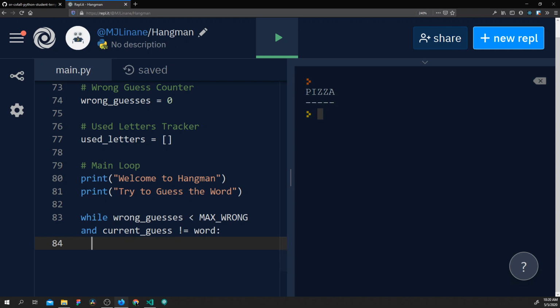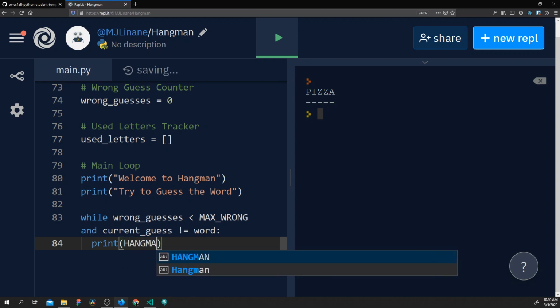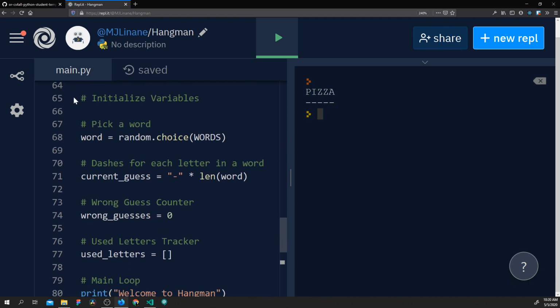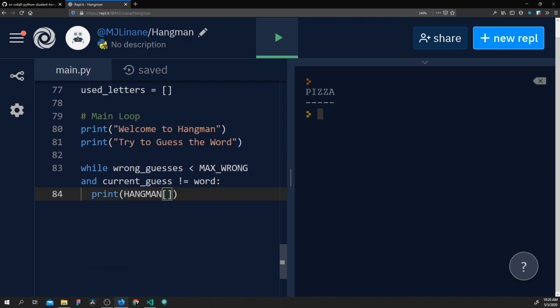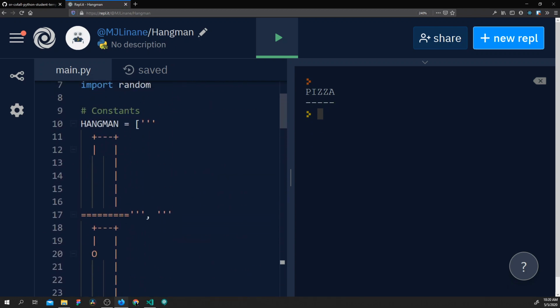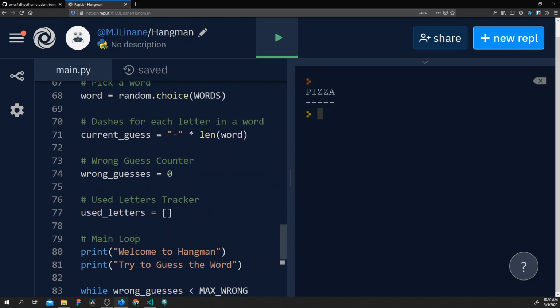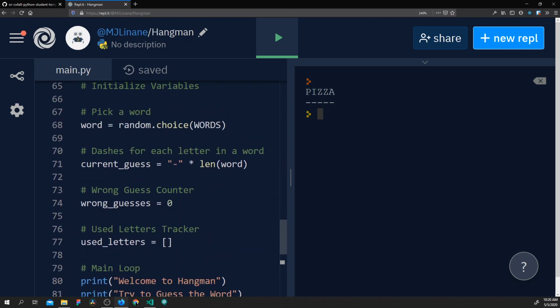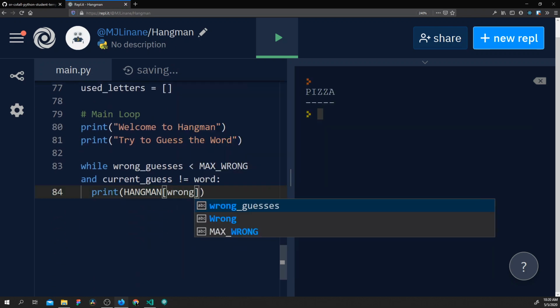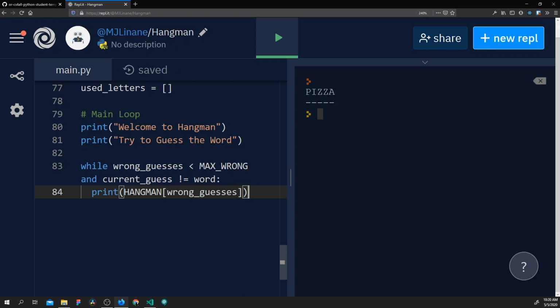Okay, so here's the main logic we're going to be doing here. So let's go through. Let's do print Hangman. So let's print out that Hangman, and we have a list of pictures here we can choose from. So which picture do we want to show? Well, we're going to show the current one, that is the current place, right? So these are all ordered, starting from 0, 1, 2, 3, all the way down to 4. Well, we already have a tracker, right? We have a wrong guesses tracker. We already have a 0. So we can use the 0 here, wrong guesses, to show us.